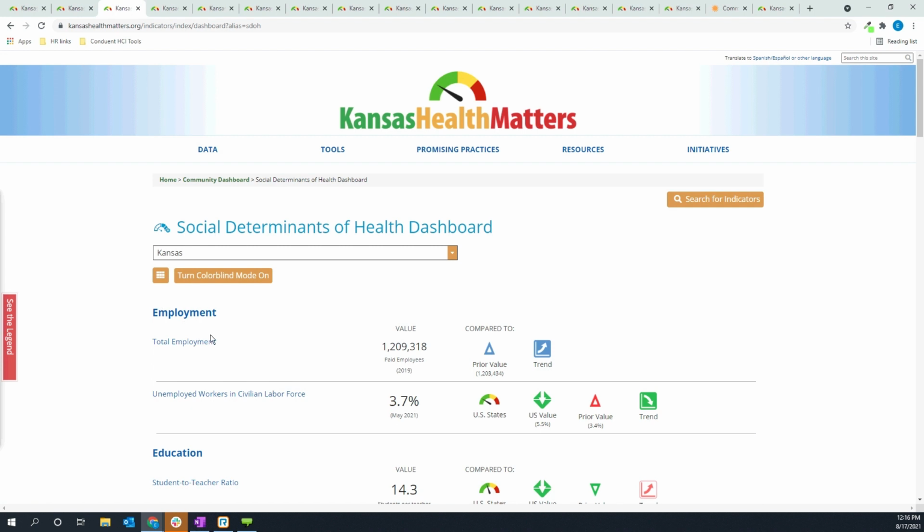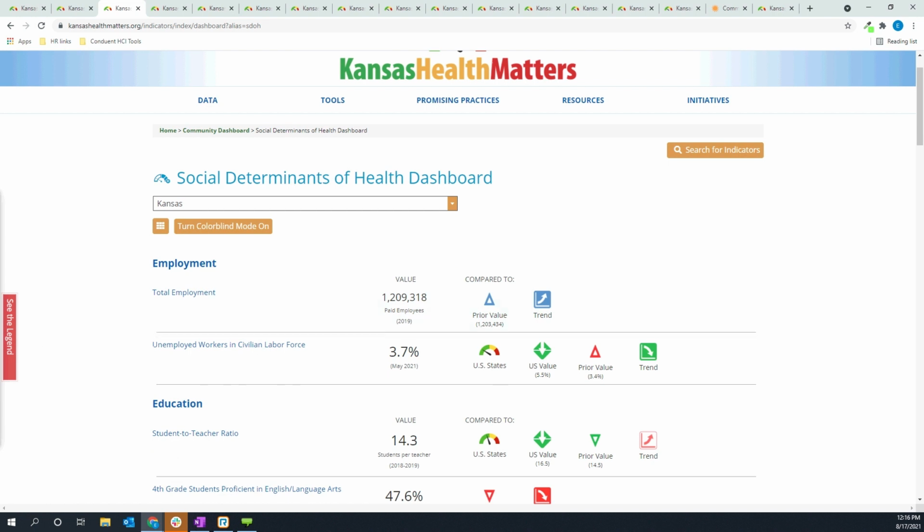Right now, it's in alphabetical order based on what is available at the full state level. And then what we're seeing is it's just a list of these indicators. So starting with this topic of employment, I can see all the indicators that are related to the social determinants of health that are considered underemployment, so the ones that we pulled for this.